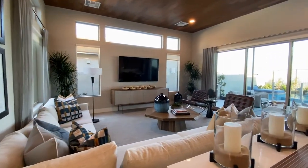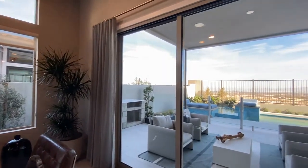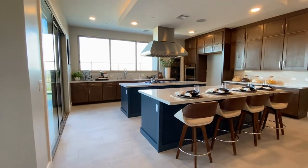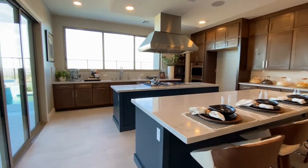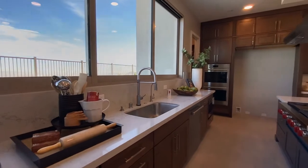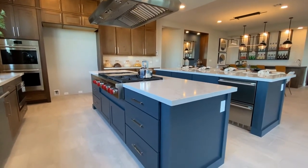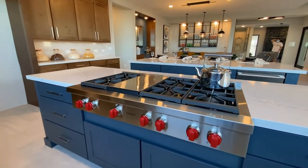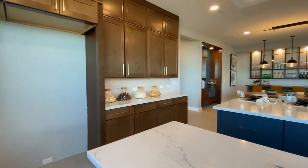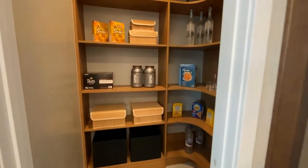They have this really nice open-concept floor plan, and the backyard is gorgeous. Because of safety reasons, the pool is not set up yet, so the doors are locked and we can't go out to see the yard, but it really is beautiful. This kitchen is perfect for entertaining and having people come over. Look at the space — you have two islands, and yes, this is going to be an upgrade. These Wolf appliances are stunning. You have a six-burner stove with a grill, beautiful counters, beautiful cabinets, and a double oven — just some phenomenal features here in this home.